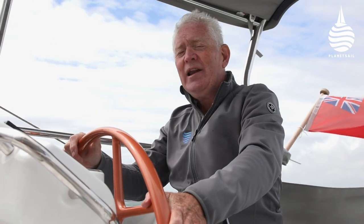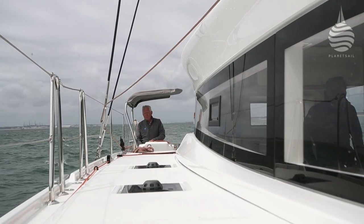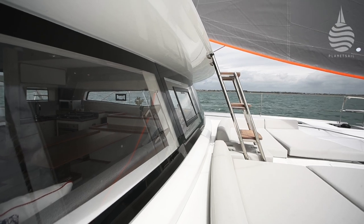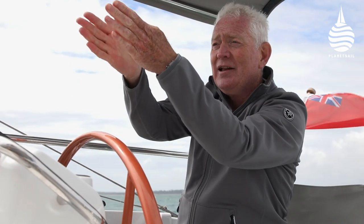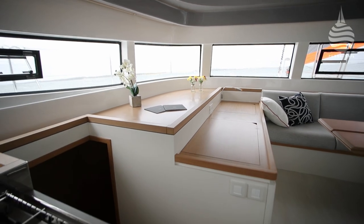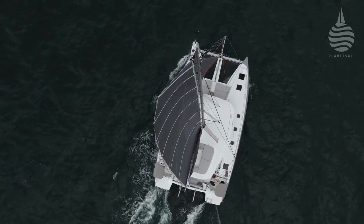The other thing that I really like is the visibility. Multi-hulls are big and they often have a large bit of superstructure in front of you, and of course this is no different. But what is different is that you can see through the windows all the way around to leeward. And there's literally just a tiny little sliver here where I can't see directly ahead, and if I do want to see it, I literally move around. So it's really not a massive issue — it's certainly no more of an obstruction than looking through the foot of a genoa on a great big overlapping headsail on a monohull.